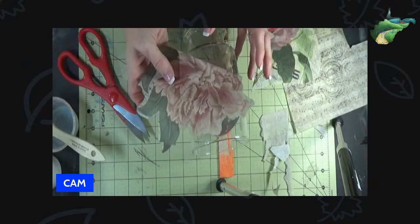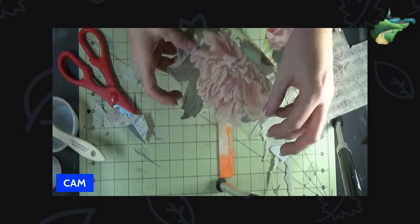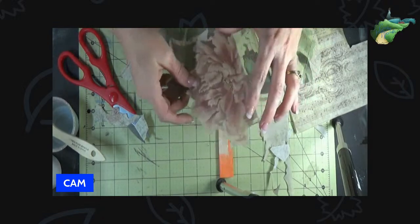So what I'm going to do with this is just, I think I'm just going to scoot it around. I think I want it like that. And I'll just clip off the top there.